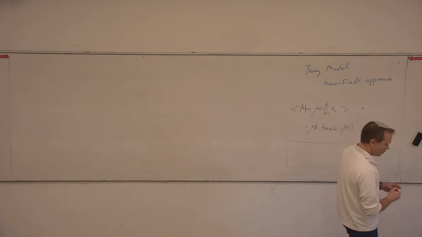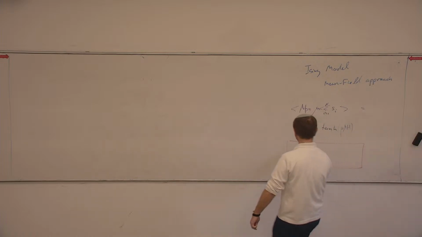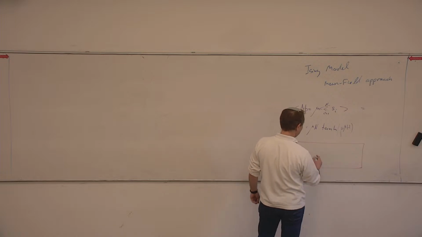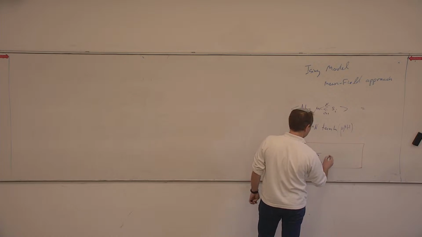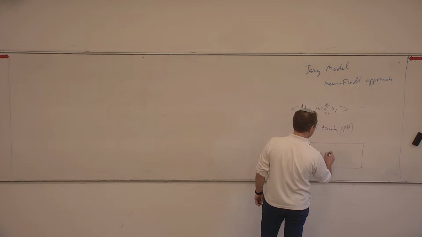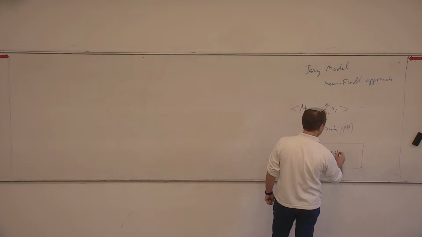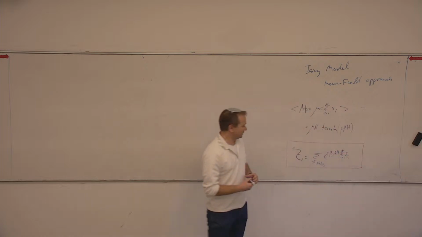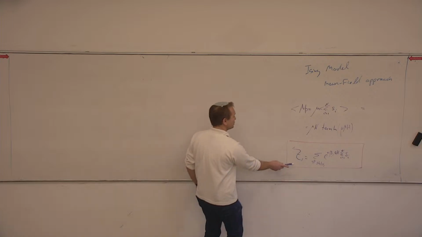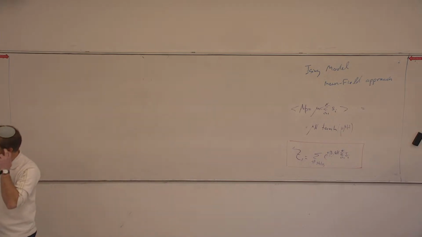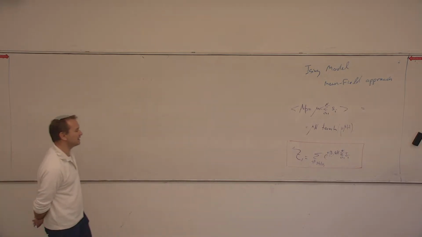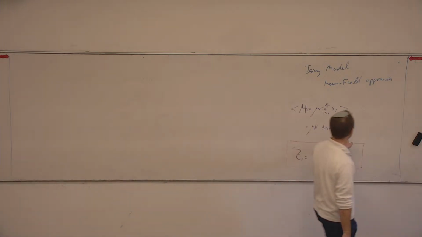Z was equal to a summation over all the states of e to the power plus beta mu h, sum over i from 1 to n of s_i. So this representation of the partition function led to this behavior of the magnetic moment, and there is nothing interesting that happens to this magnetic moment, because there is no phase transition.